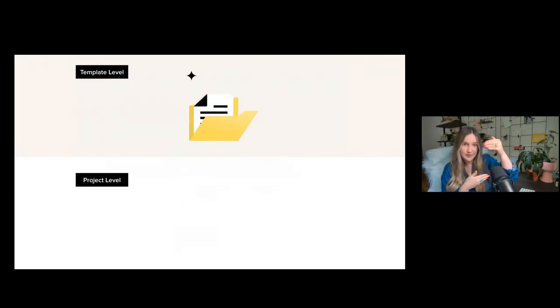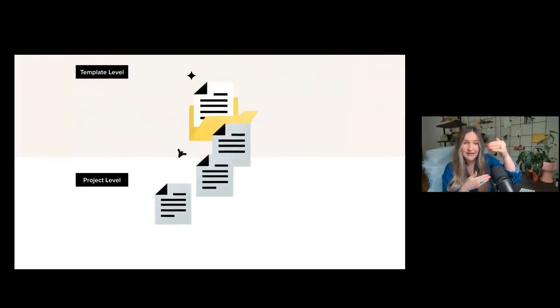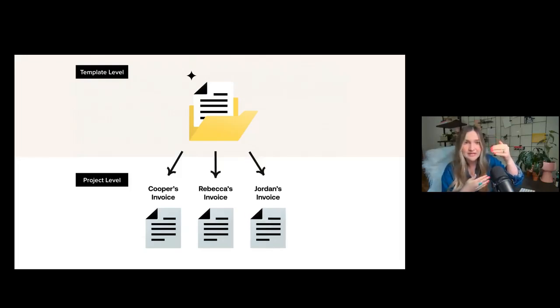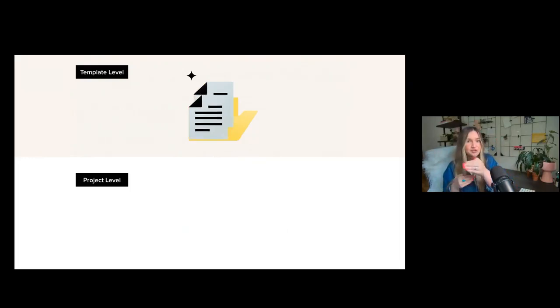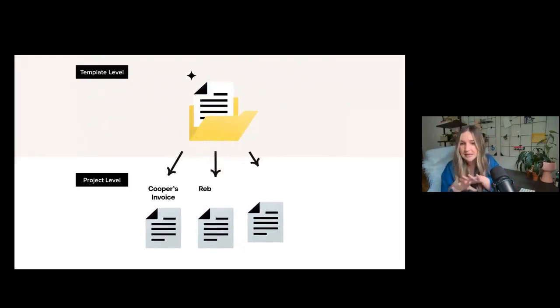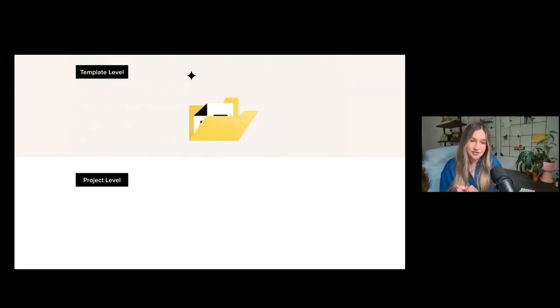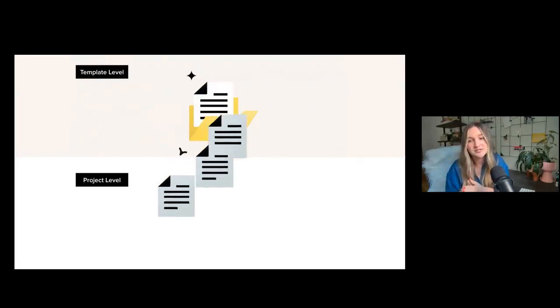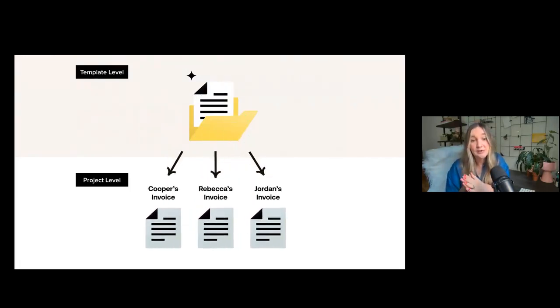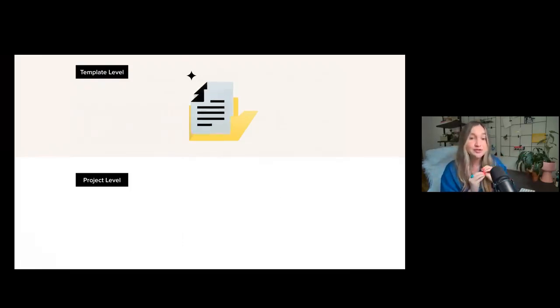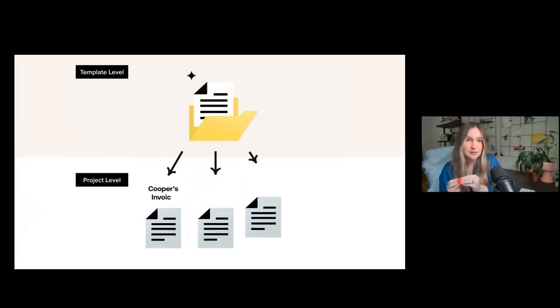Okay, so we just went through projects and we know what that looks like, right? The project level is where we're working with our clients. So this can trip some folks up because they're not sure where to start. So I want to clear the air right now. Templates are always where you should start. I know I've got a lot of new folks here today. So if you are looking for guidance on how to get set up with HoneyBook and templates are tripping you up, templates are absolutely where you should start.